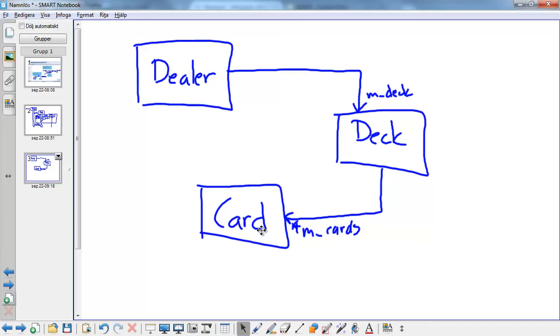Is it about the user interface? No, not really. Is it about interaction? No, not really. It does not handle a use case, for example. So it should be in the model.